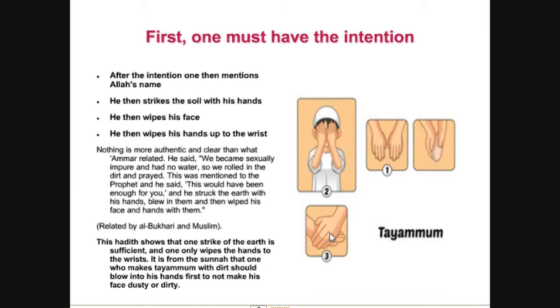And that's based on the following hadith, where one of the companions said, we became sexually impure and we had no water. So we rolled around in the dirt and then we made salat. When we got back to Medina, we told the Prophet what we had done. And he said, all you would have had to do was this. And he took his hands and struck the earth, and then he blew over them. And then he wiped his face, and then he wiped his hands, and that's it. So here you can see the Prophet told them, you don't have to roll around in the dirt. And I do know a lot of Muslims who think they're supposed to roll around in the sand. No. All you have to do is tap the ground. Tap the ground with the palms of your hands.